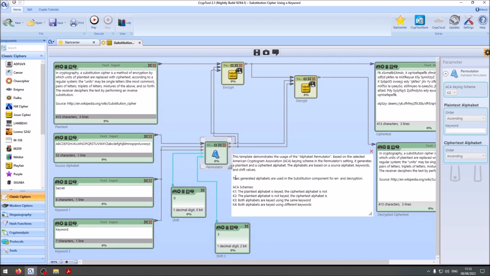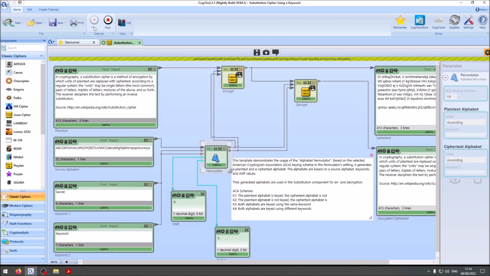And now finally with the K4 scheme we should have 2 different alphabets, one with the keyword secret and one with the keyword keyword. So we have again the keyword secret at the beginning and then the remaining part of the alphabet.